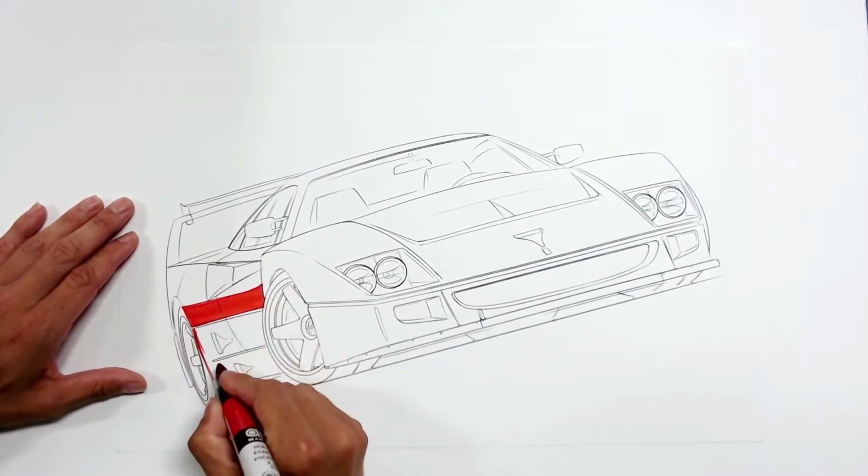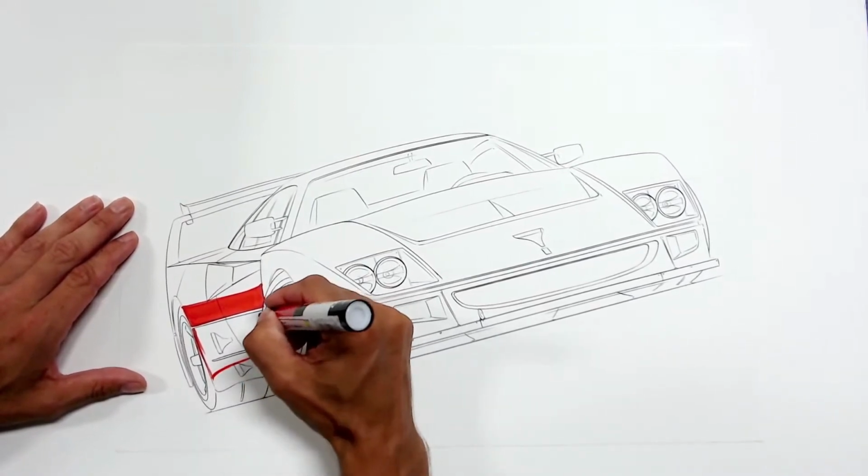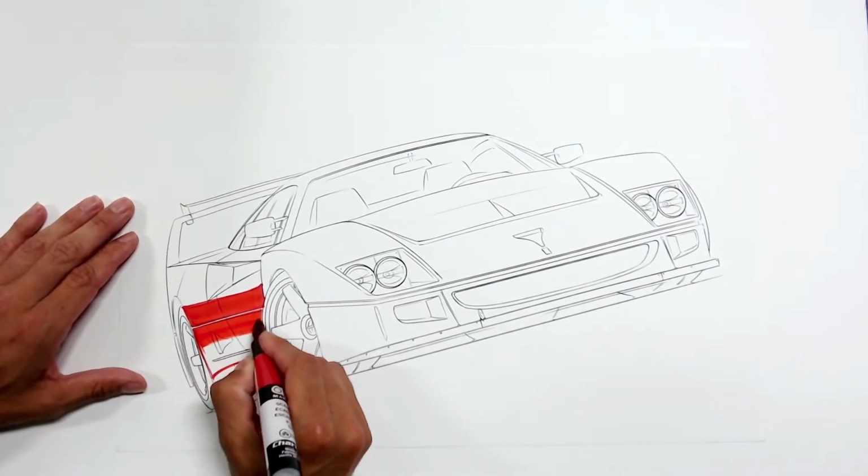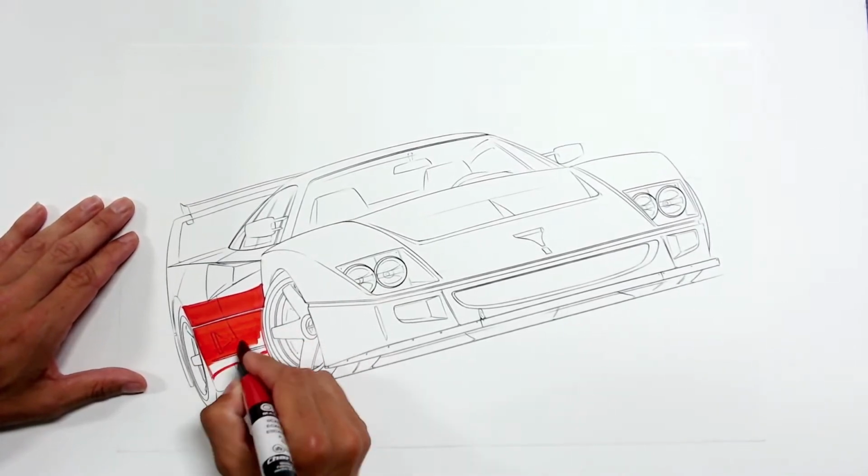And it's very much exactly what it sounds like. I'm taking the largest tools that I have, in this case a marker, and I'm blocking in the colors in the solid areas that I think really need the most filling.